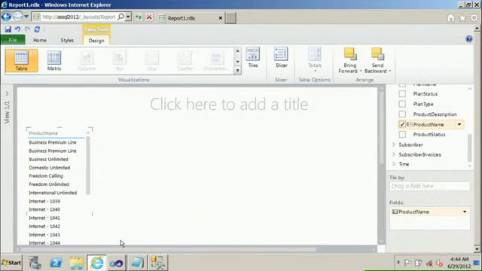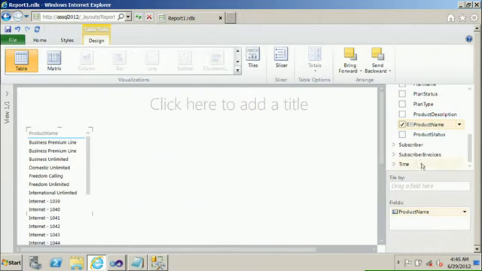Only if you delete a column does it start affecting memory. Hiding a column doesn't affect memory at all. So if you delete it, then you won't be able to do this. But if it's hidden, it doesn't affect memory at all. It just doesn't show for the end user.